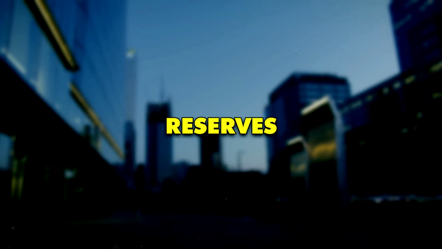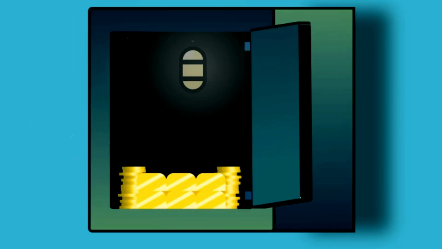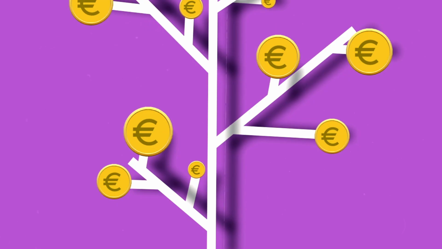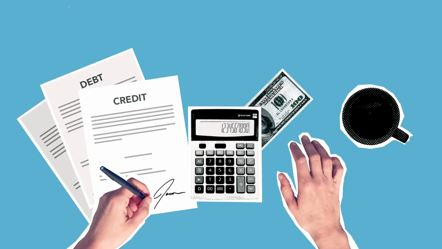Between 60% to 80% of global central bank reserves are held in U.S. dollars. These reserves are typically held in the form of U.S. Treasury securities, providing countries with a safe asset to back their own currency and manage exchange rate stability.